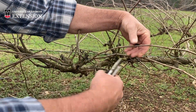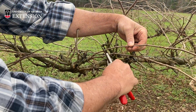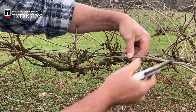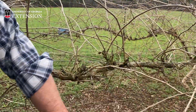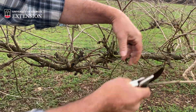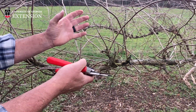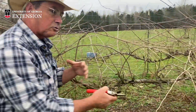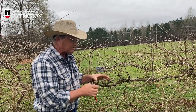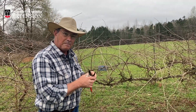Here's another one — one, two, three. If you go to two or four, life will go on, it won't be a big deal, but you want to make sure you don't go too far out. You want to be really aggressive on this pruning. Here's another cut — get that one out of the way. Sometimes they get tangled up. One, two, three, make a cut, and we'll just continue to eliminate this until we're left with what looks like a bunch of stubs. I know it looks almost contradictory to the way you would prune an ornamental plant, but that's what we're doing on muscadines — a really aggressive pruning — and from there this thing will just bust out with new growth and hopefully we'll get a fantastic crop late summer.